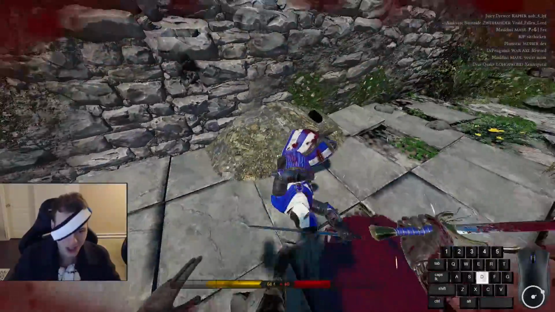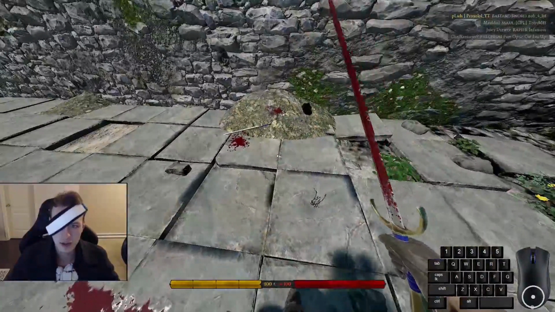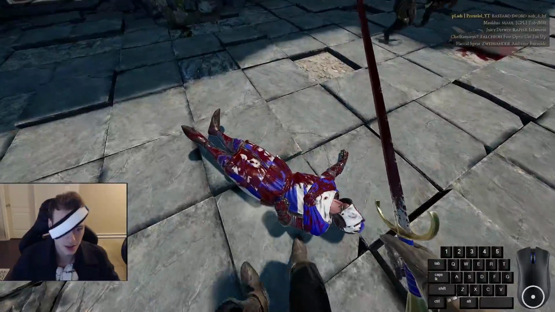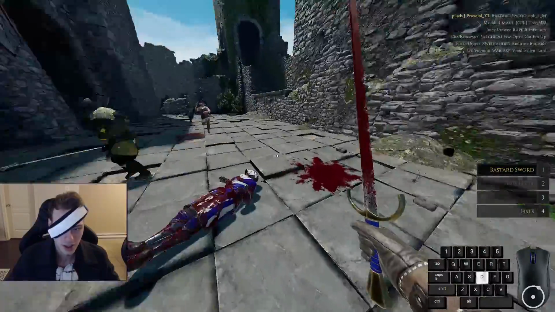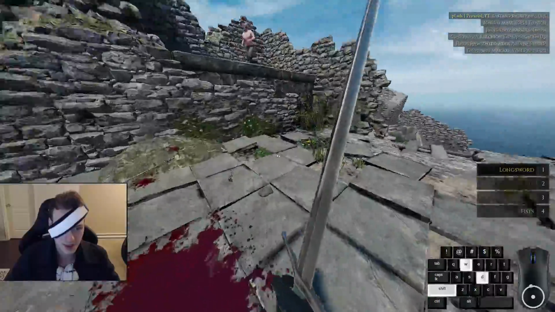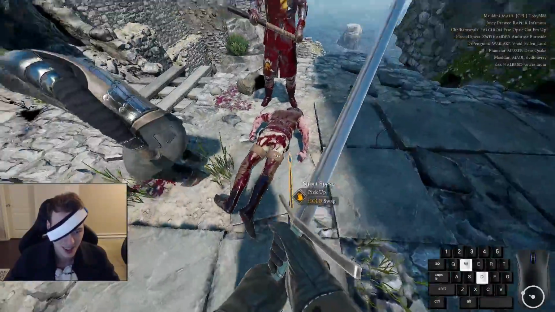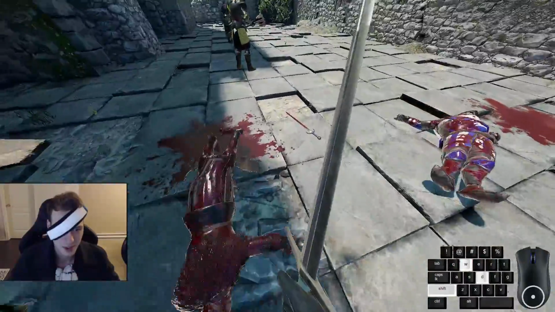Hey, where you going, dude? Wait, is that the guy I was fighting? Oh my god, I think I messed up. I think I killed the wrong guy. Oh no, dude. Well, I think we messed up. Where's my messer, dude? I lost my messer. Messer's just gone.